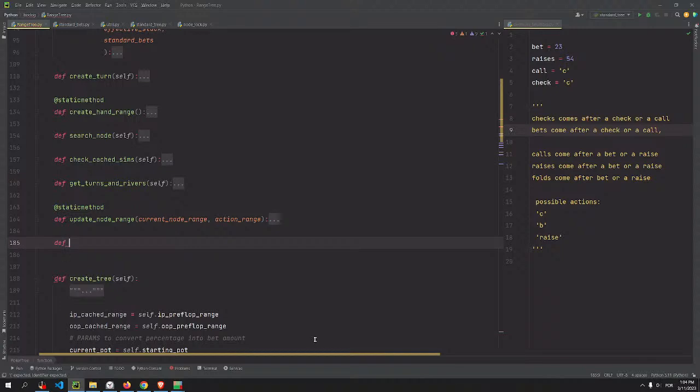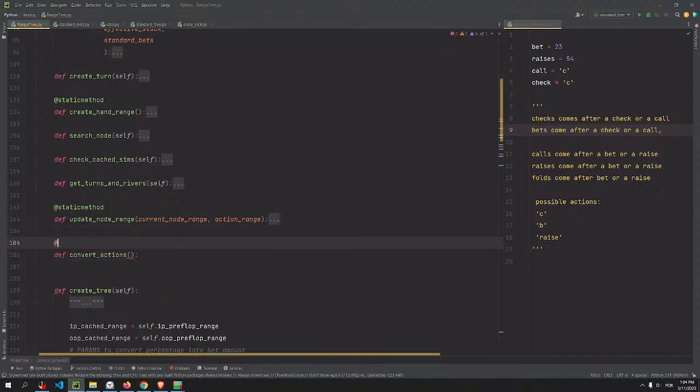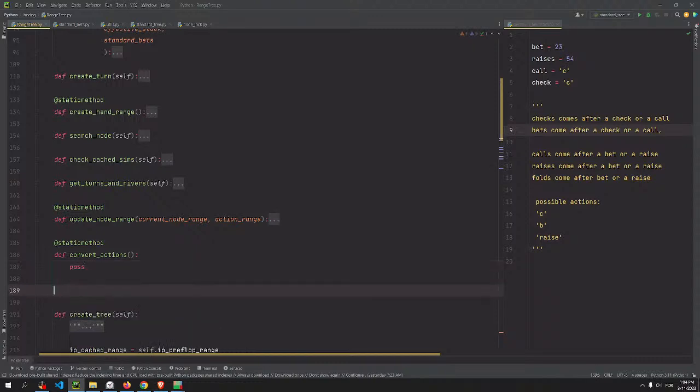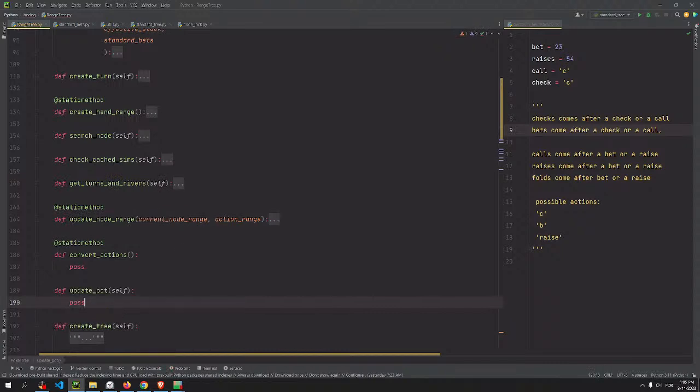So I create one with the convert actions. I'm gonna pass for now, and then update pot size, or update pot. And I think pot is also gonna have to be a static method, I think.